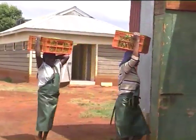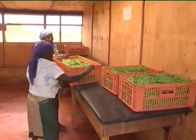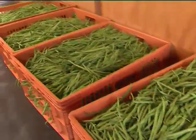The Horticultural Development Authority anticipates an increase in these sectors' contribution to Kenya's GDP through scaling up output based on capacity building initiatives. Now, horticulture does support directly 1.5 million people. These are workers, these are farmers, these are owners of farms. 1.5 million people in horticulture. There is another further 3 million people who are indirectly supported by the horticulture sector.